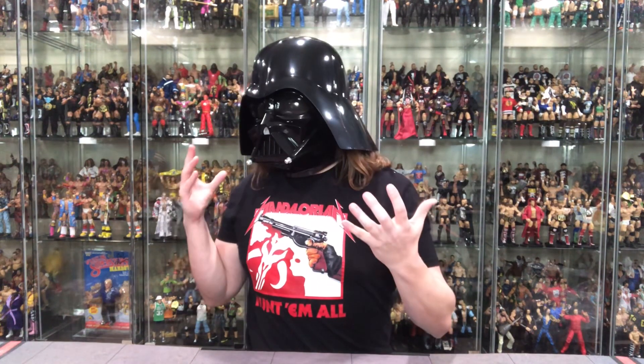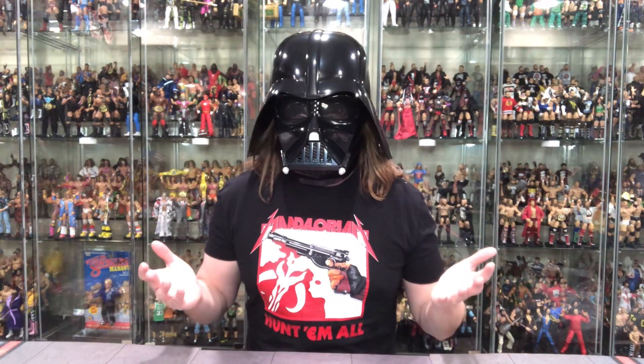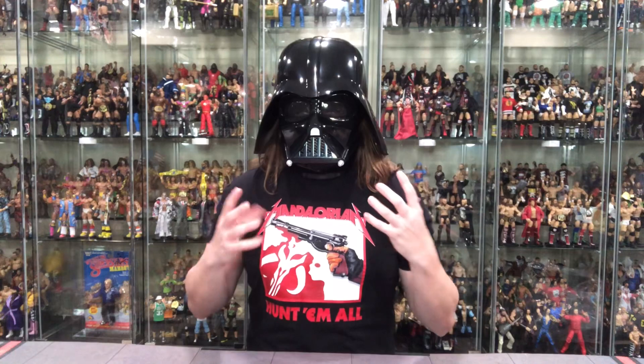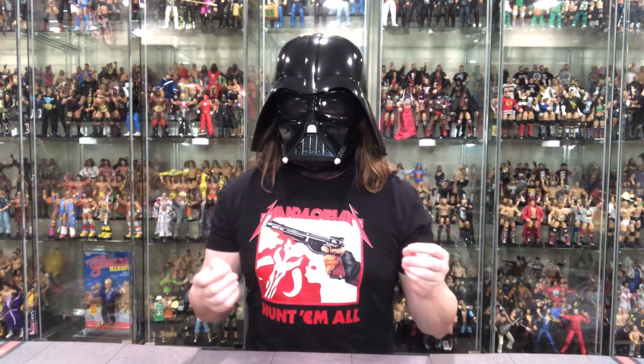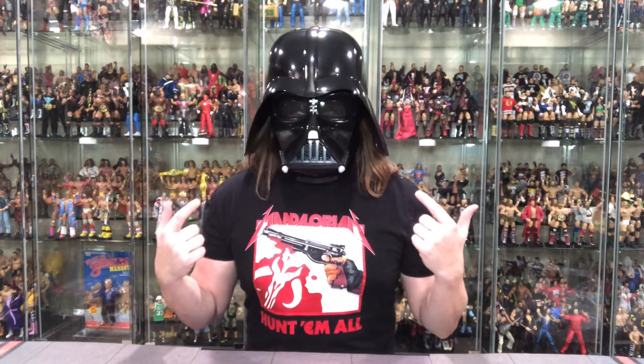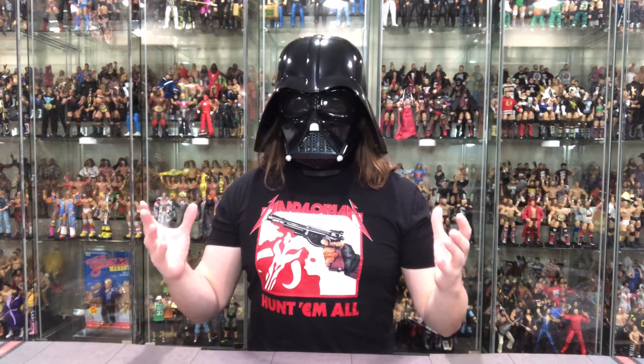Very cool, very good look. It definitely looks like it could step right out of a movie. A little hard to get on by yourself, especially if you're a long-haired hippie like me. But it very much feels good — feels tight, nice fit, you can see through it. I'm going to drive around town in my Jeep just waving to people as Darth Vader. I'm headed to Dallas in a couple weeks doing a presentation — I might wear this mask for the presentation. I do recommend this, especially if you're a Darth Vader fan. It also looks good on a shelf as part of your collection.